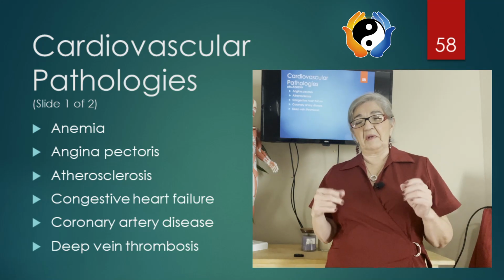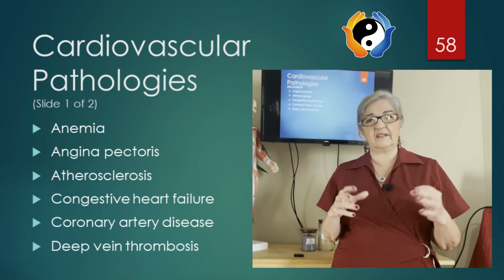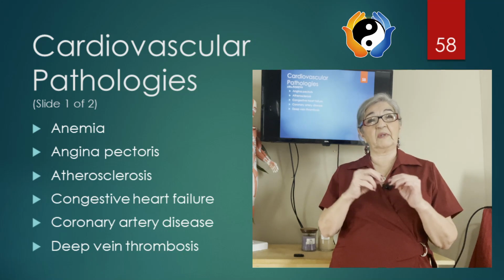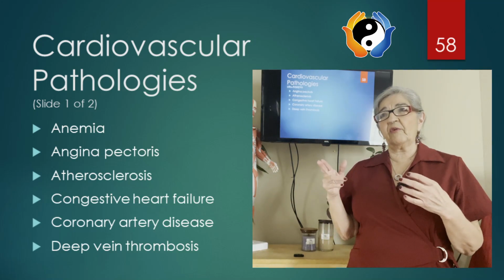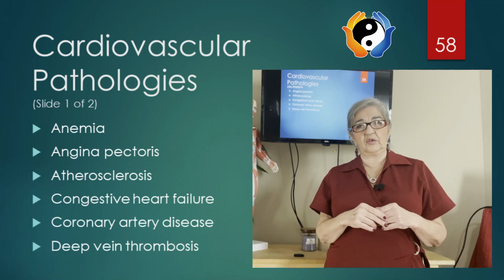And blood clots, I remember many years ago, I used to think blood clots were round, like a little round, pea size or something. And no, blood clots take the form of the vein, so they can be long, they can feel long, the size and shape of a vein. So be careful with a deep vein thrombosis, because that is inflammation of the veins.